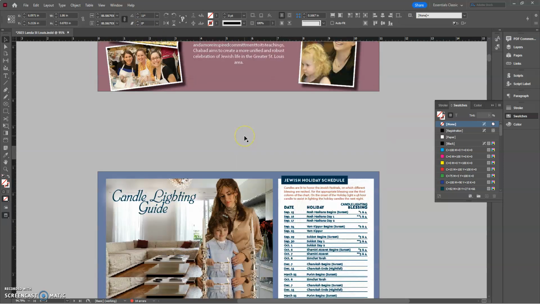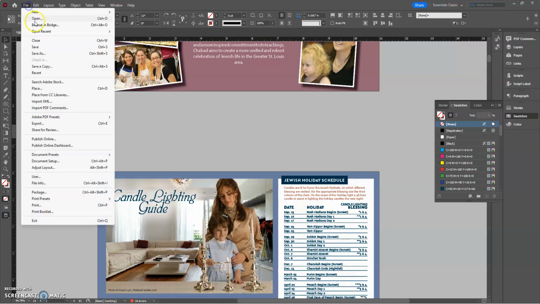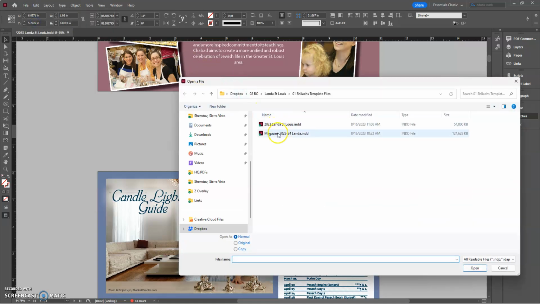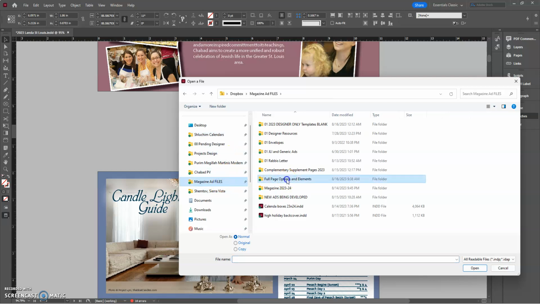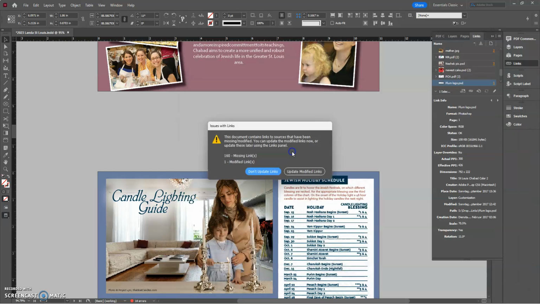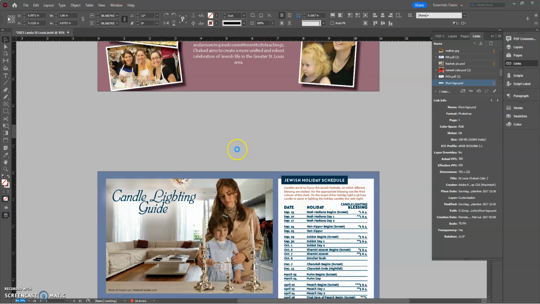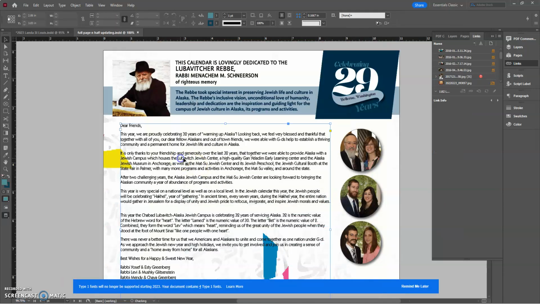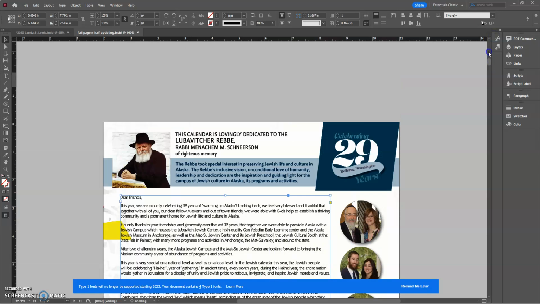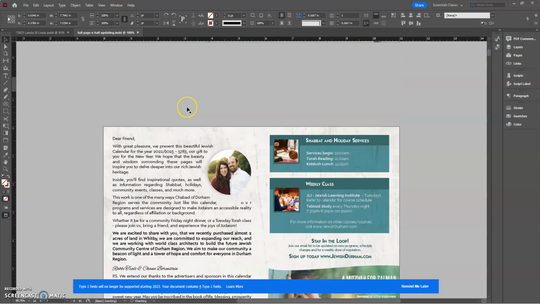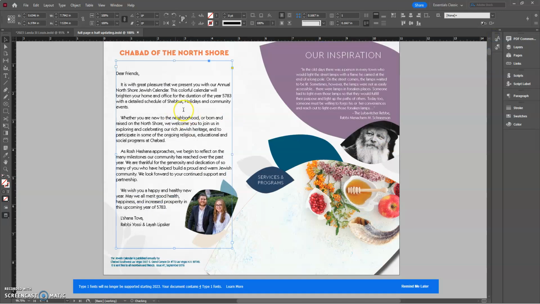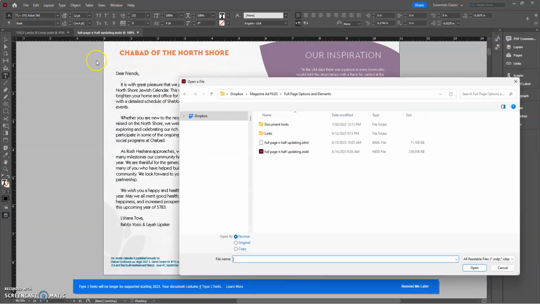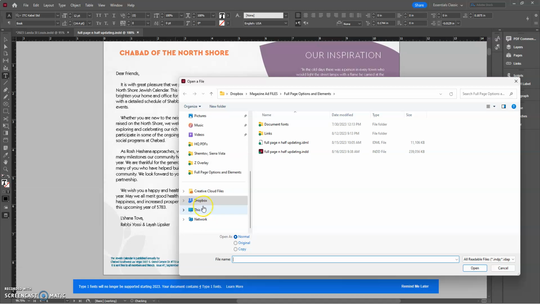Now coming down to letters. So I want to open up the magazine. I want to open up the full and half pages, and a lot of the letters, when you copy the shliach's letter into a letter, a lot of times the text gets all mushed or all mishkabobbled or whatever it is. So here is what I would do to fix that.